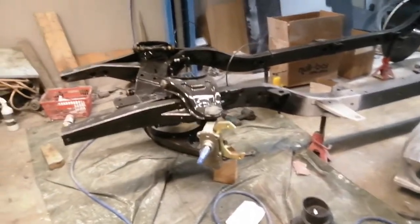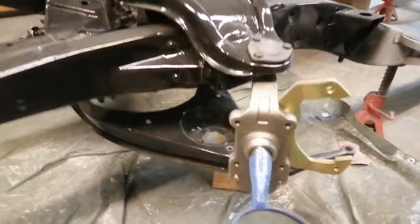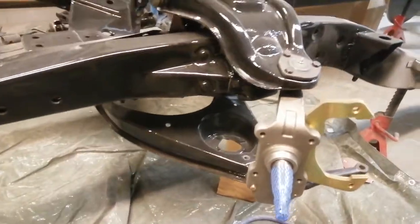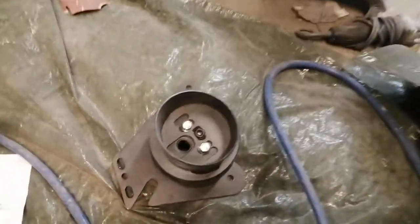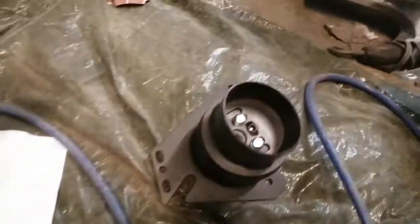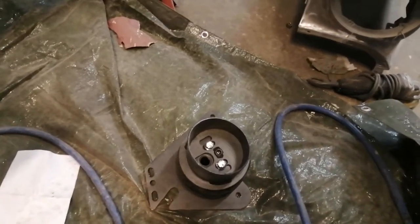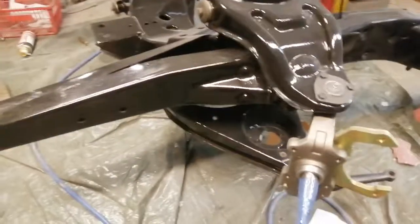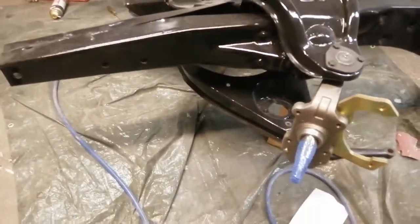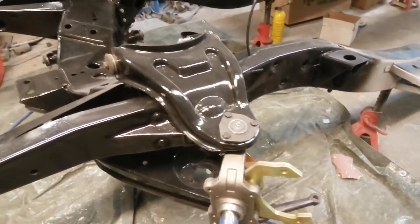Today I've been working on the front end. I put in the 2-inch drop spindles, new ball joints, control arms and bushings. But I don't have the air joints in there, so I'm gonna have to wait till tomorrow to get the store a few of those. Then I can reassemble the whole front end and put the wheels back on and so on.